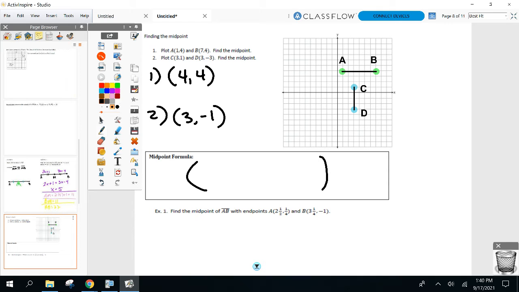All right, well, here's your parenthesis with the comma in between, right? Your x and your y. To find the x coordinate, you can add the x's, x1 plus x2. I'm going to see if anybody knows what to do next. I'm going to add my x coordinates to find the total distance there, but I'm finding the middle of them. I've got to find the halfway point between the x's.